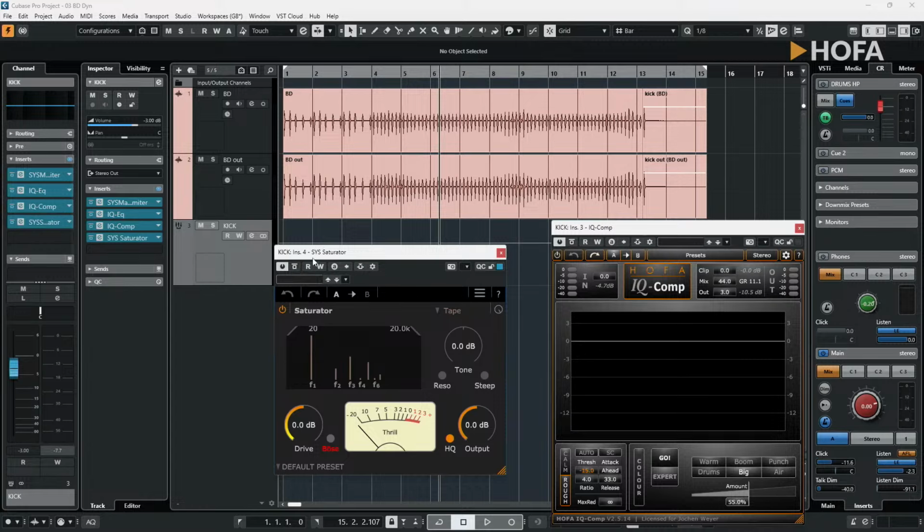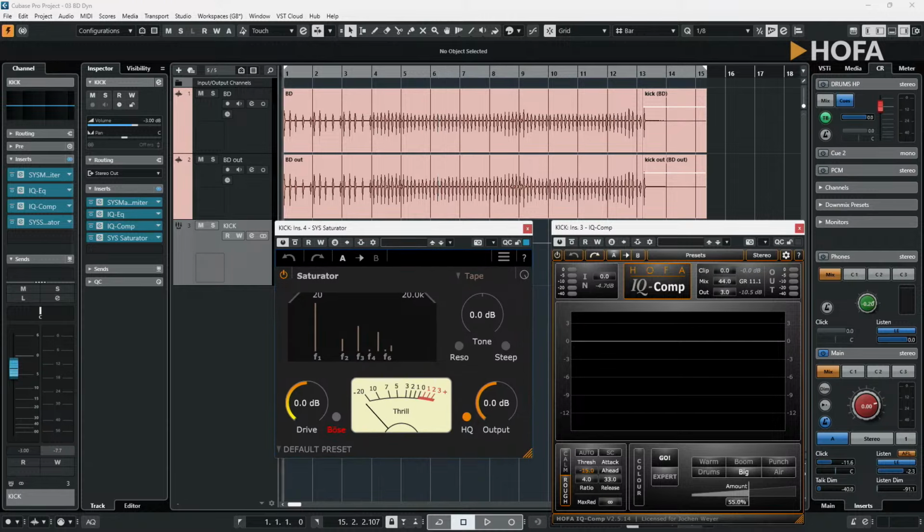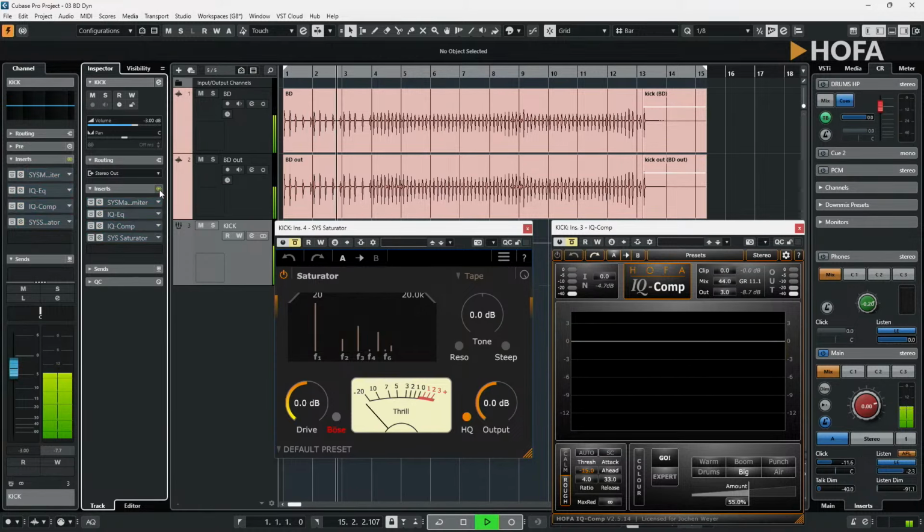And I'm using this one as a tape saturation, a simulated tape saturation. And yeah, it's working like that. That's the sound without anything, and that's with.